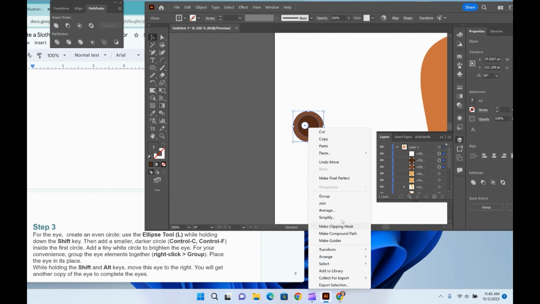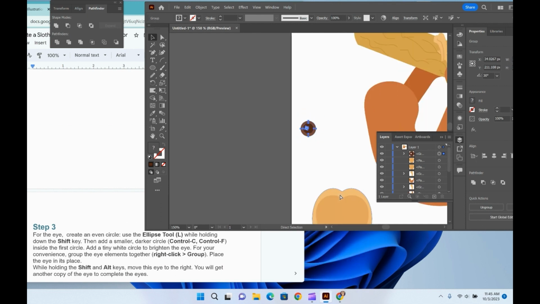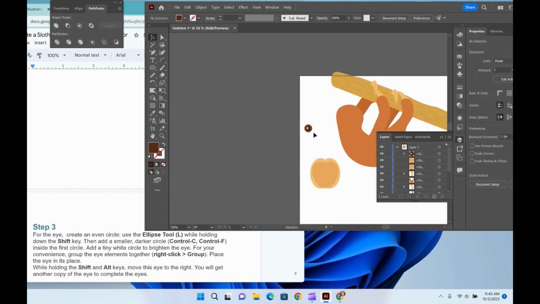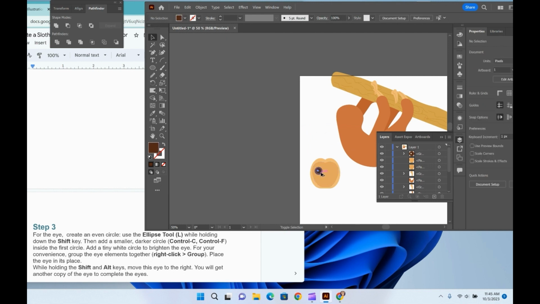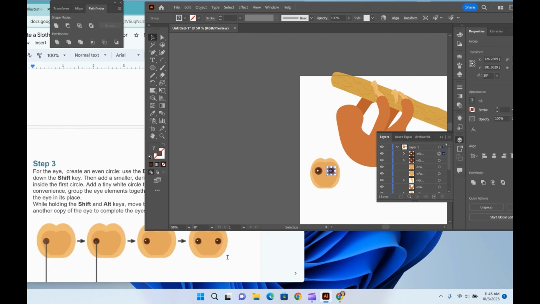Going to right click and group. And then I'm going to hold down my Shift and my Alt keys and drag that so that I have two eyes.